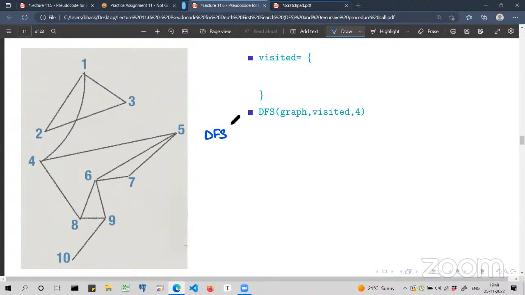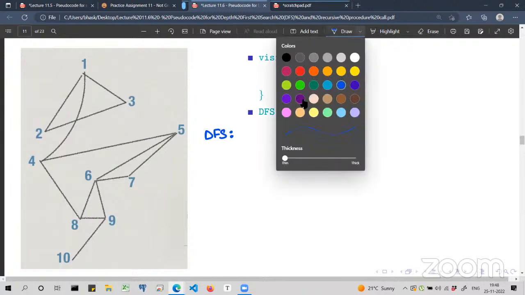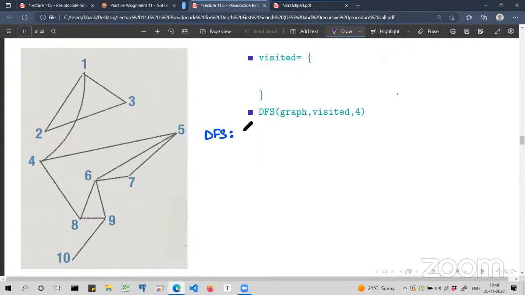You know, it is a traversal algorithm. So what we would do is we would simply walk around the graph, following some rules. What those rules are, I would discuss now with this example along the way. So for DFS, since you are traversing the graph, you should have a starting point, right? So let's assume that in this example, the starting point is node 1. Okay, start from node 1.